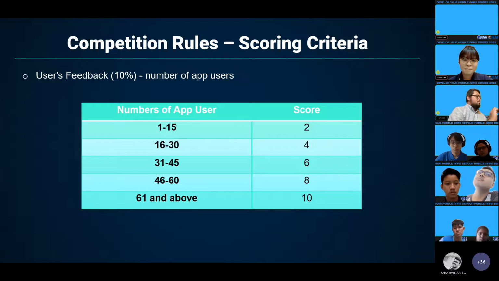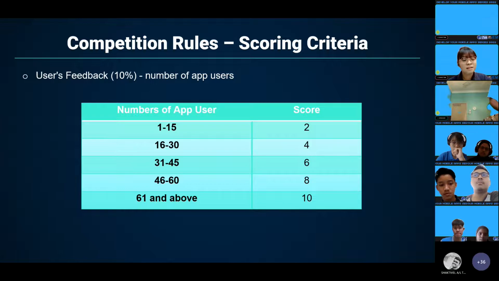So this is the marking scheme, I mean the scoring scheme. You guys can just take a look at this. And I believe that I have already published this kind of thing to you guys in our terms and conditions paper. And then, yeah, you guys can refer to that after this.